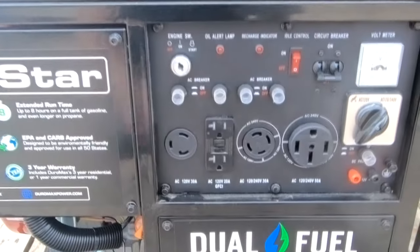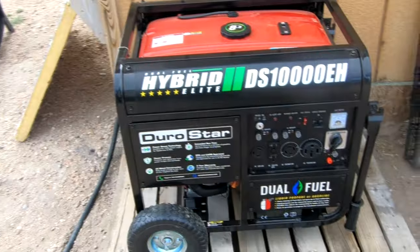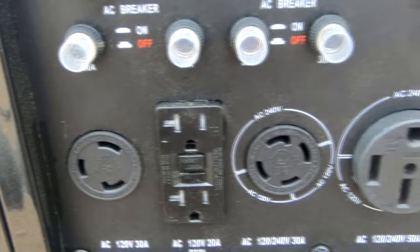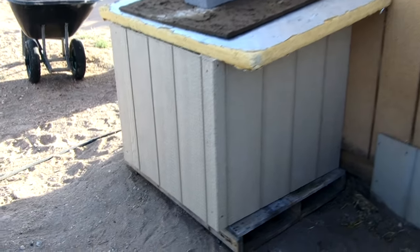Anyway, today's project is to build an enclosure box for this, to keep it secure. And also because with this blowing wind and sand and everything, it's getting dirty and I don't want sand getting in those receptacles. Okay, well, this is as far as we've gotten today.